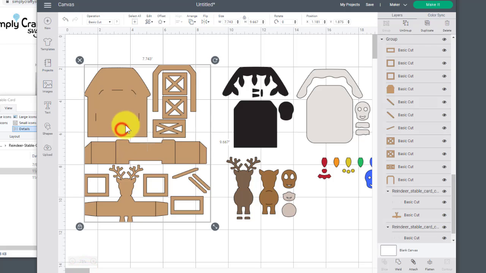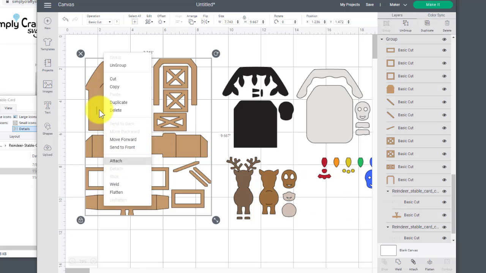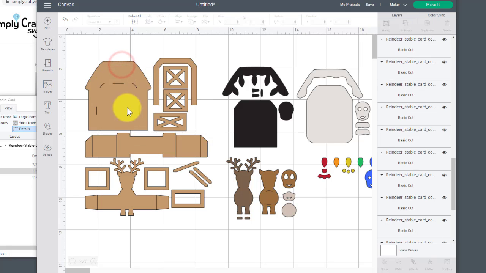But the one thing we do need to do, you could do it over here, you could ungroup this if you want, but it's not necessary if you have 12 by 12. But let's say it was 8.5 by 11, so it'll fit on 8.5 by 11. So if you just want to use that, you could just do it all at once. You could also ungroup a little bit more if you want to, and we're going to just do that, and I'll tell you why. It'll just make it easier.